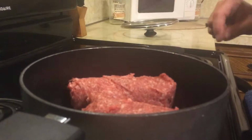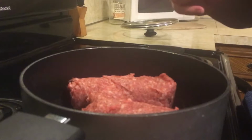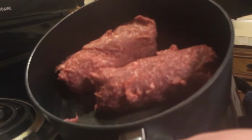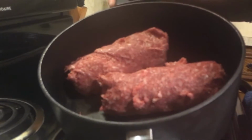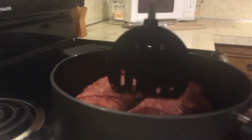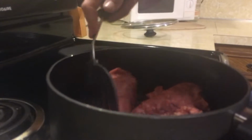All right, we're going to start out with 2 pounds of your favorite breakfast sausage. I just use the tube kind. Put it on medium heat and start breaking it up. And for this, remember, this is filling to go in mushrooms, so you're going to need it broke up really well.